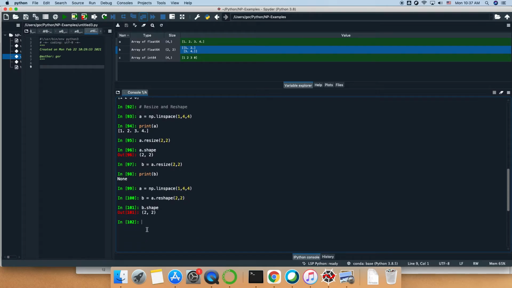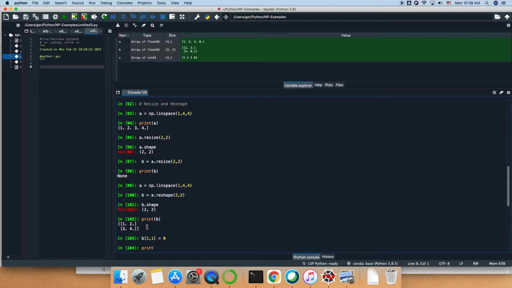However, now if I change my a or if I change my b, the other object will also change because they are stored in the same locations in memory, and the only difference is a view on them. So let me print b to begin with, and then set b[1, 1] equal to 0.